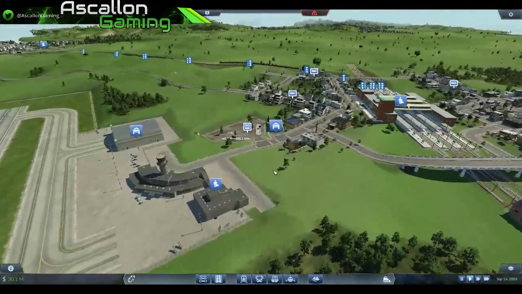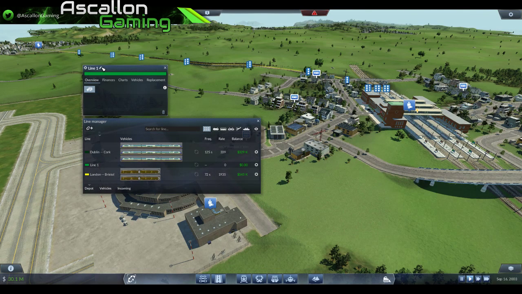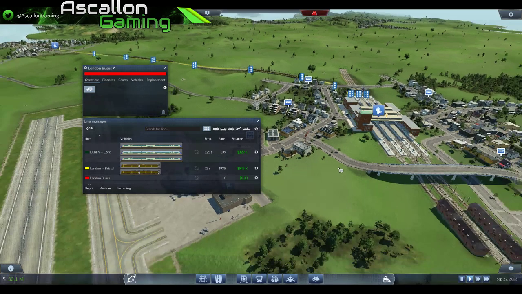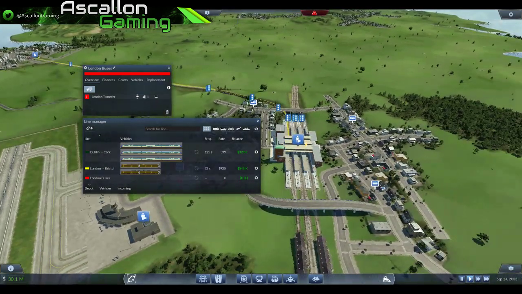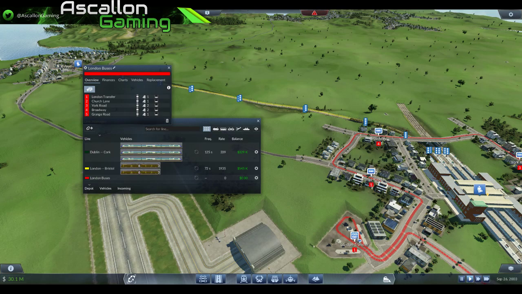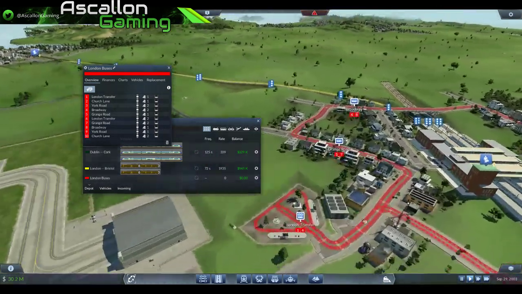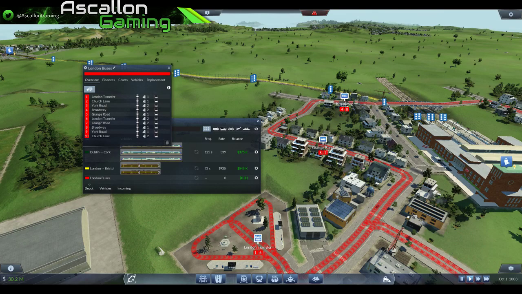Right, so now we've got that going. Let's set up a bus route. No, not London. London buses. There we go. We'll give them a red mark because they're red London buses, aren't they? So we'll go there, go there, go there, go there, and go there, and then back, and then we'll come back. Ooh. Happy days.